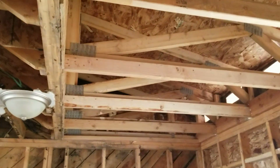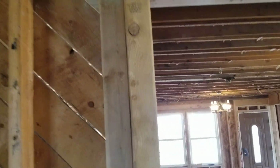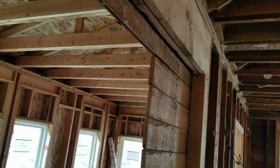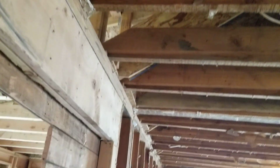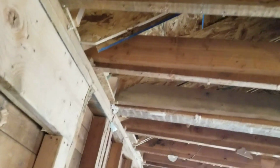We reframed the whole roof, and then, if you've seen my other video, you've seen the outside, and it looks like a brand new house, but you can't really tell what we've done in here. You kind of can from right there. You see how I had to make the roof level. You can't really see it at all.